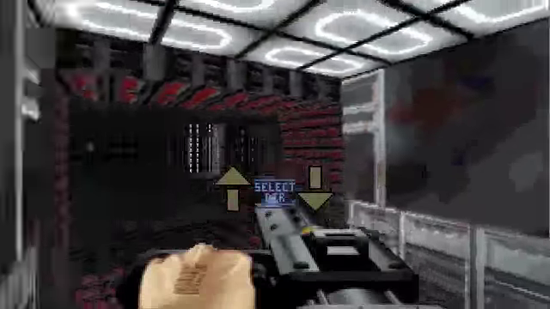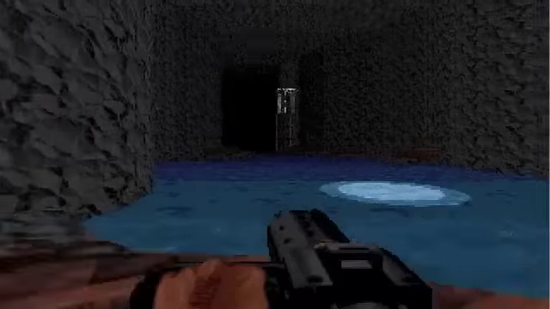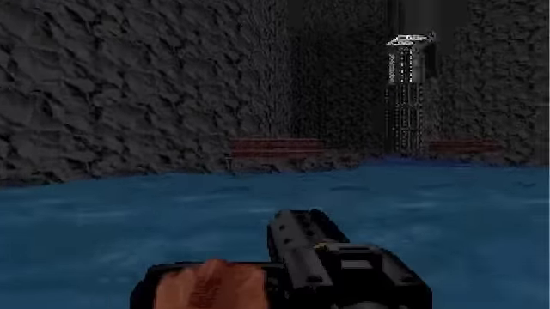E3L5 starts out with a bunch of elevators you can use to go up into a very cool red and blue designed cave that soon takes you to a water area. And in case you couldn't tell, most of the levels at this point in the beta are pretty much devoid of enemies, in case you're wondering why I wasn't shooting anything.